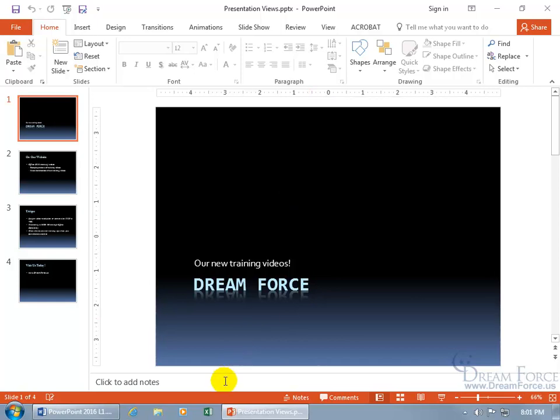Now, I don't know about you, but maybe there's some things or actions I need to perform during the presentation, so if I don't have it all memorized, it's a good idea to come down below and type in some text or whatever you want to be able to remind yourself during the presentation. Now this is printable, the speaker notes that we'll cover in a later training video. Actually, you'll see it here as a preview of it.